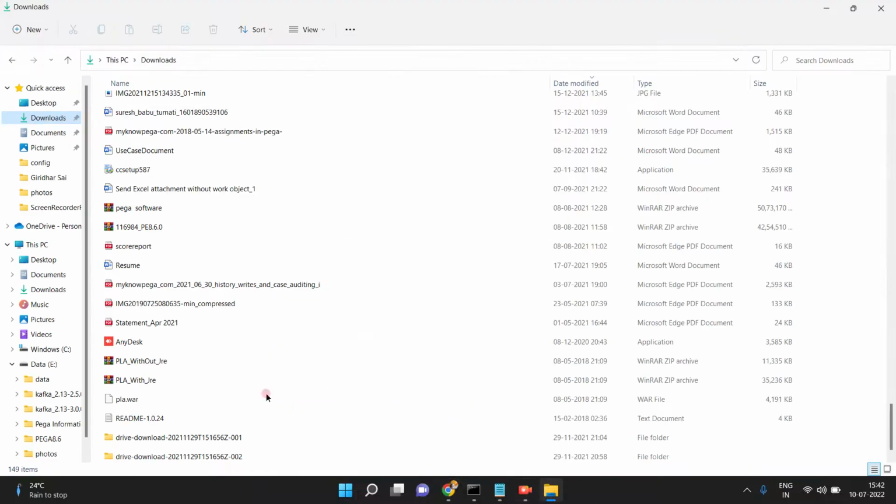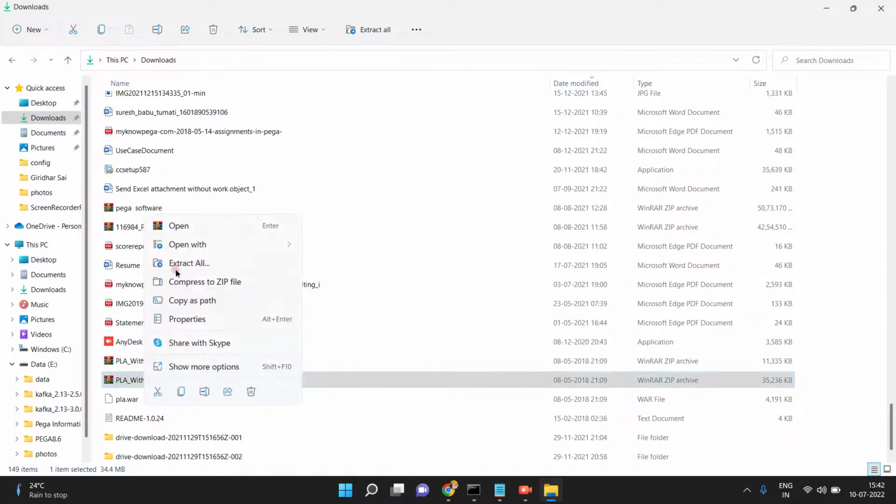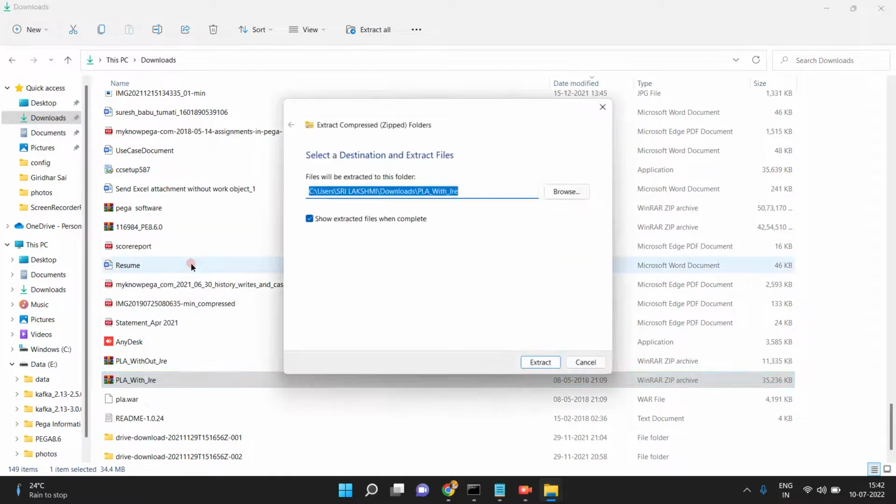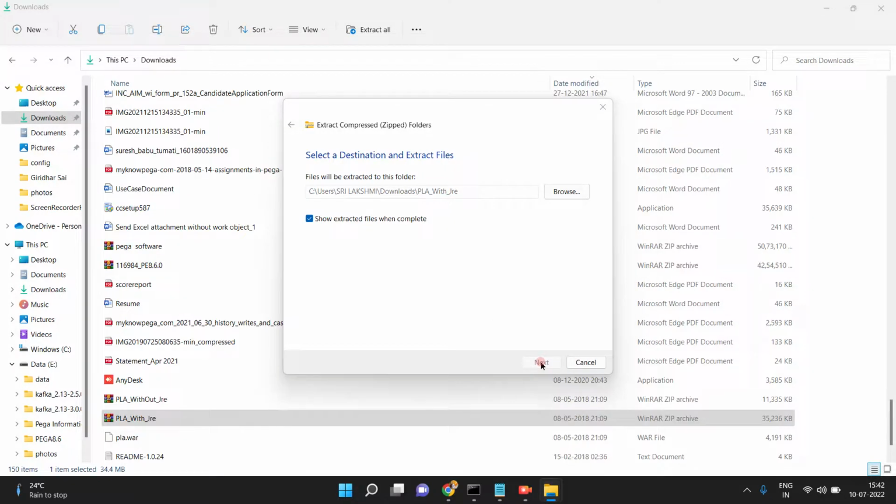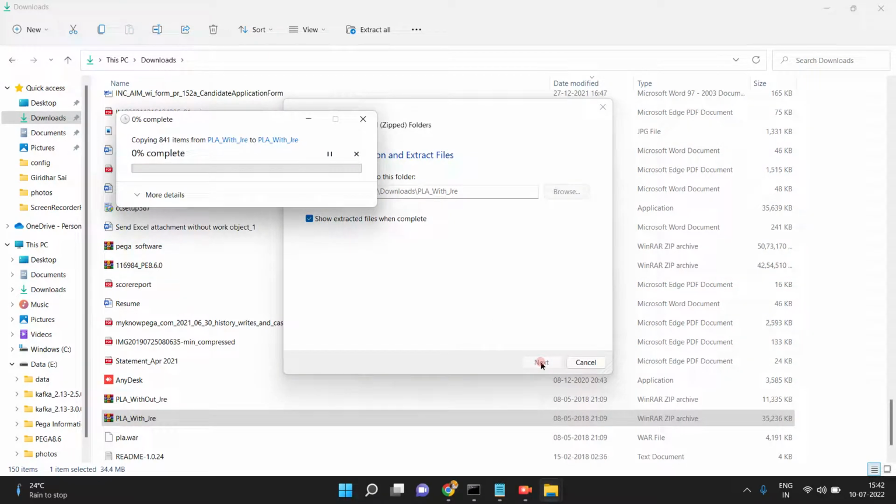After you download the PEGA rules log analyzer, you extract it, with JRE or without JRE, extract all. This is also one of the options.